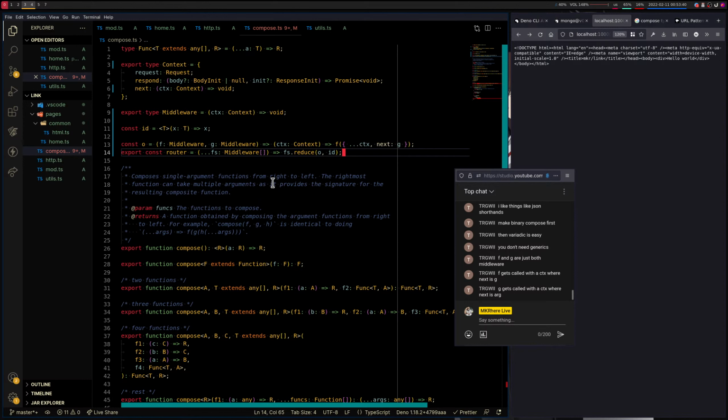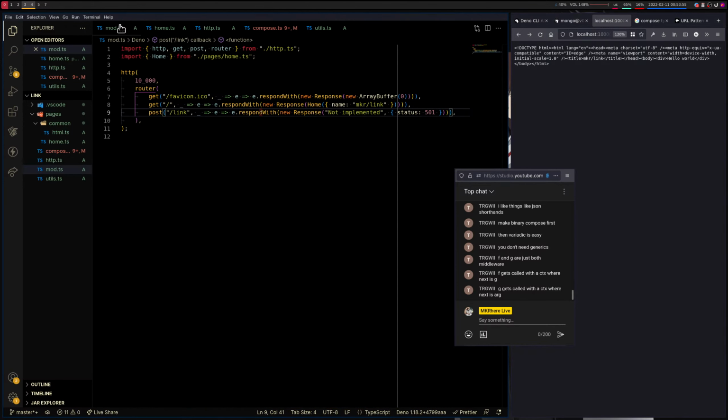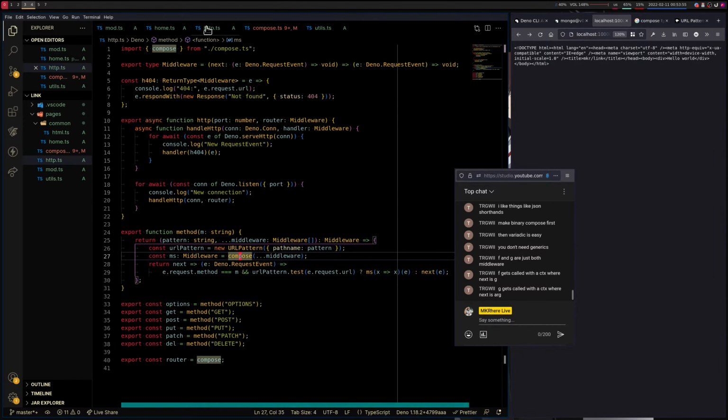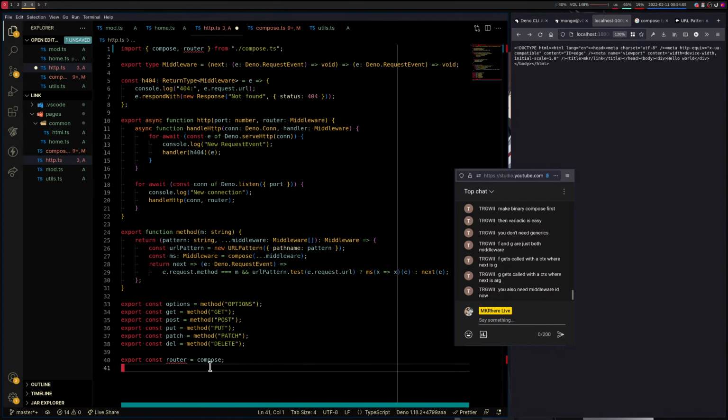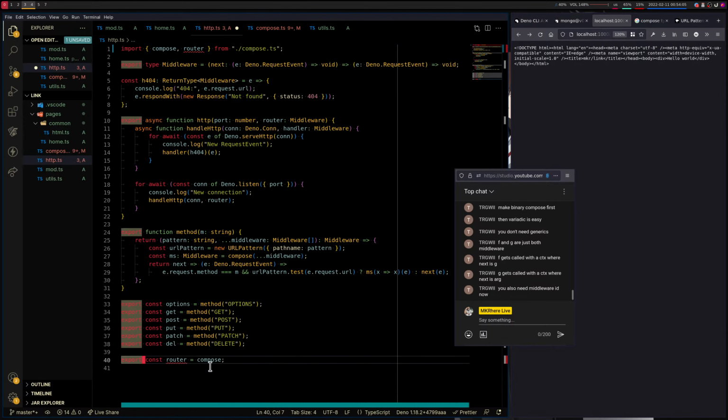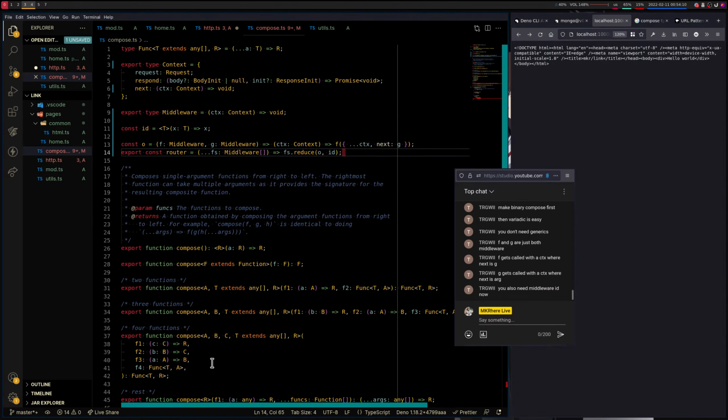So this should be fine, I think. Middleware ID. But does it really matter? Don't we just do T extends middleware? And it doesn't really matter, I think, because this is an internal detail.